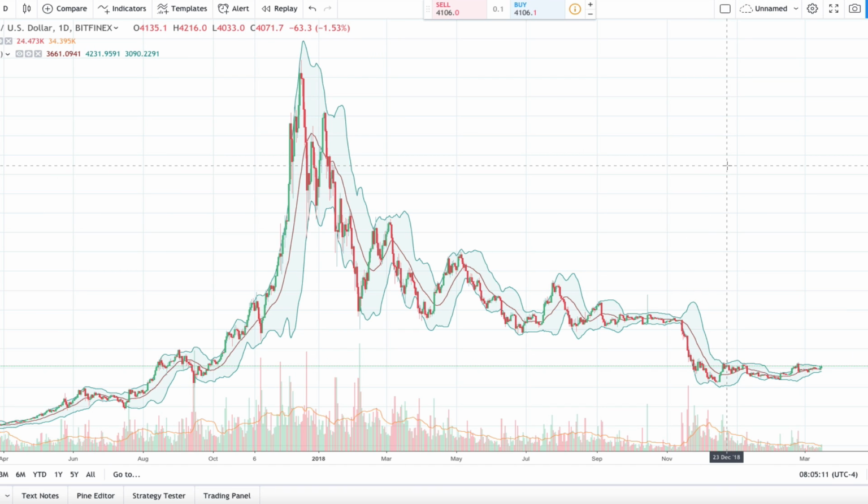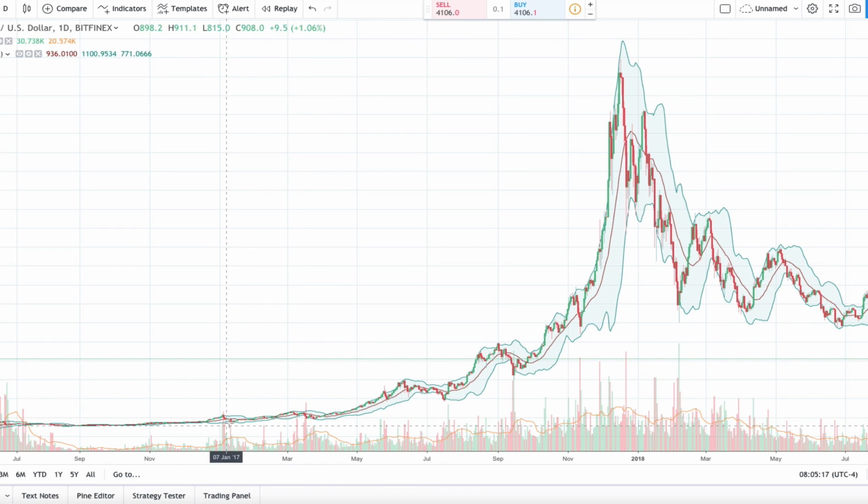Bitcoin's kind of like the indicator, and I'd like to argue that it's even the leading indicator. As we could see, we saw a run up in 2017 before the bulls really took hold, and then we saw this parabolic move right here. Even in 2016, there was upward momentum for Bitcoin.